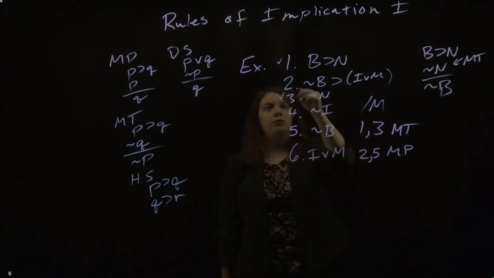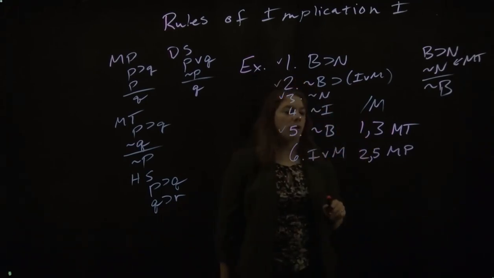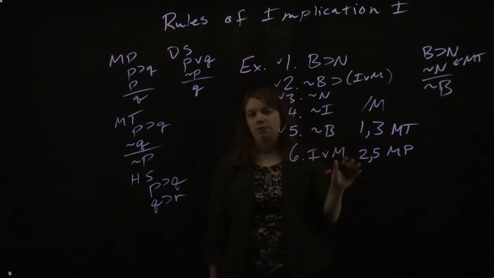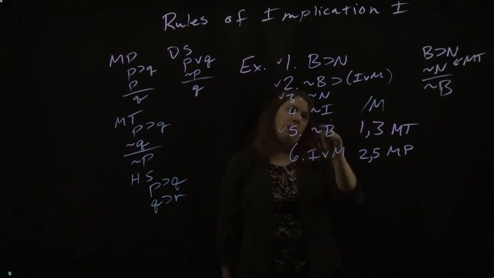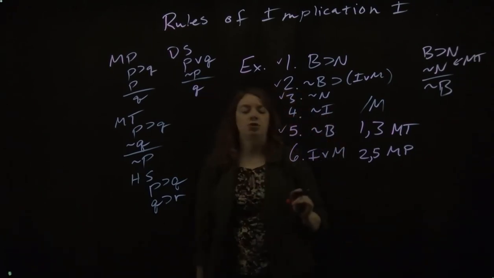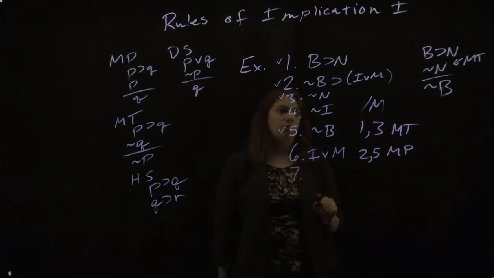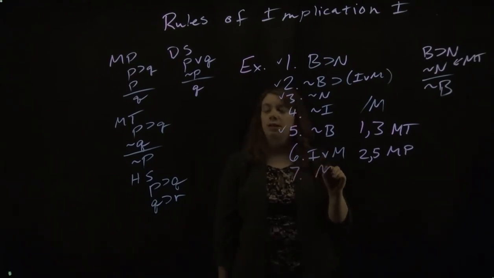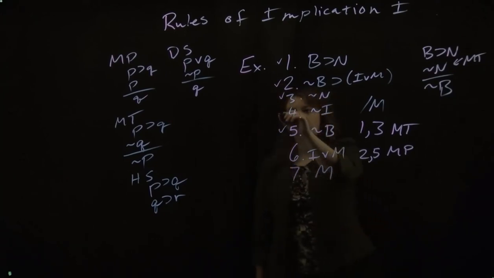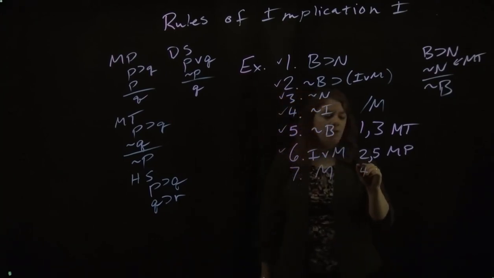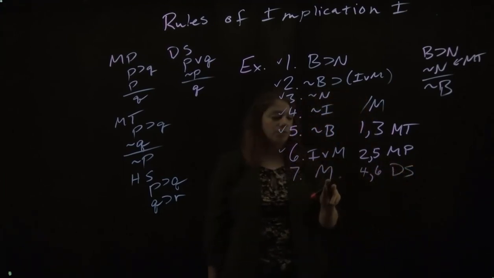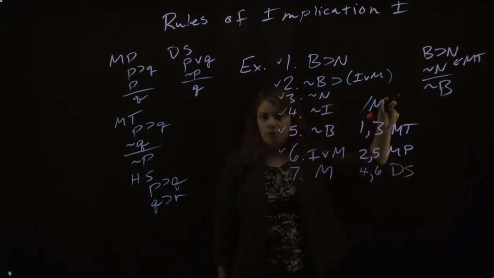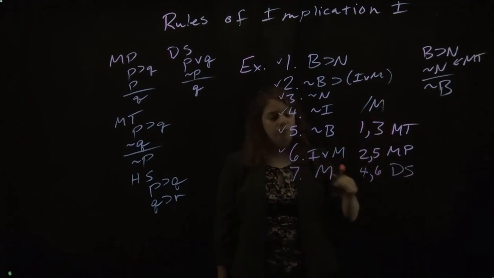So now you've essentially got yourself to the point where you can do what you wanted to do with line 4. Again, our two remaining lines, 4 and 6, we see we've got a not I, and then I or am. This is just like our disjunctive rule, right? So from that, we can derive am. And again, we do our usual, where we say from lines 4 and 6, using disjunctive syllogism, we can derive am. And there we go. We've reached our conclusion. We can stop with the proof. We've proven it.